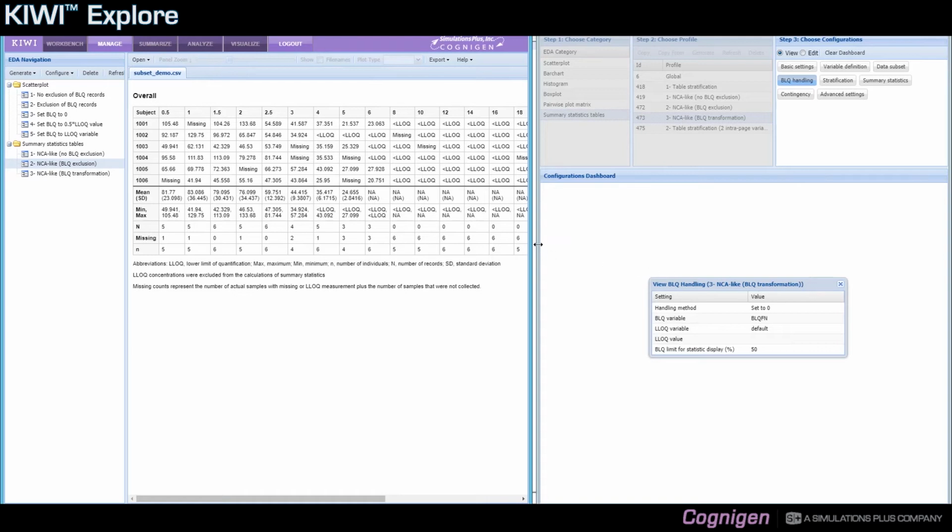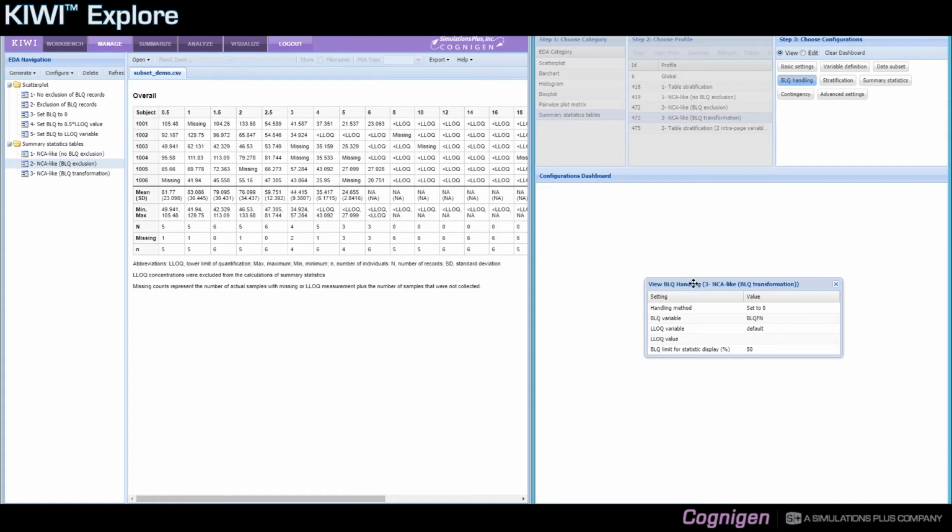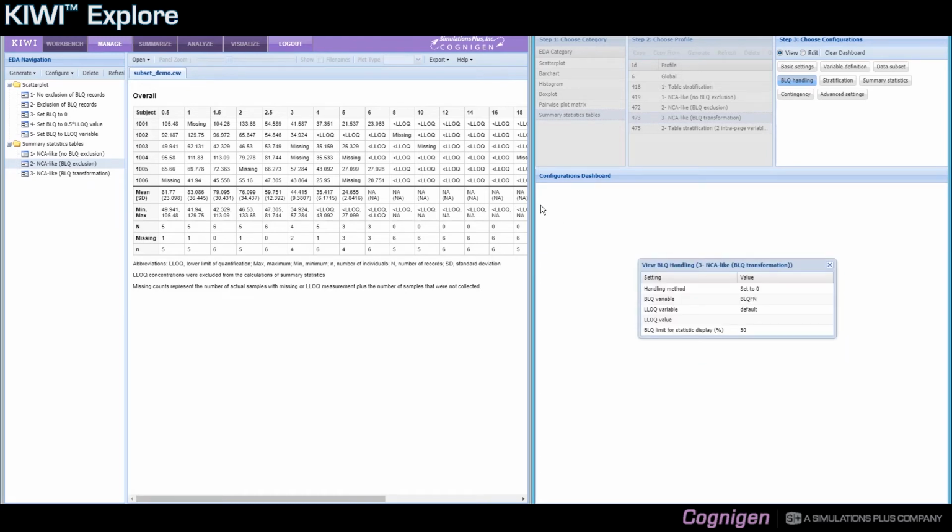A last point that I want to make about the exclusion of BLQ records. Typically, you will use this method of handling the BLQ when your EDA reports information about the dependent variable, so your DV variable or your concentration variable. That being said, if you have, let's say, a box plot showing the distribution of age versus, I don't know, gender, and you're using an exclusion option for the handling method, you will end up excluding records which also contain information about age and gender.